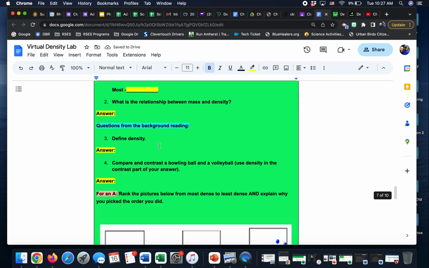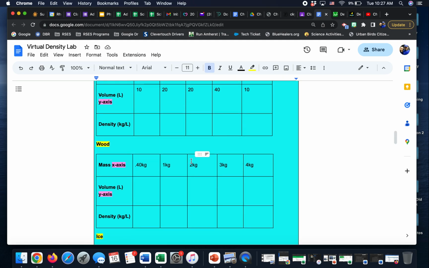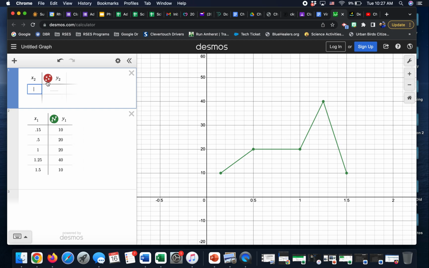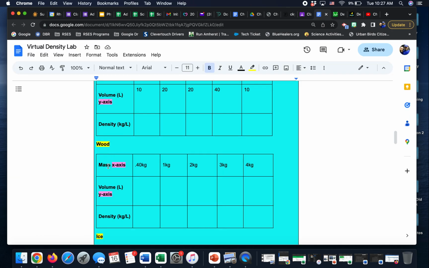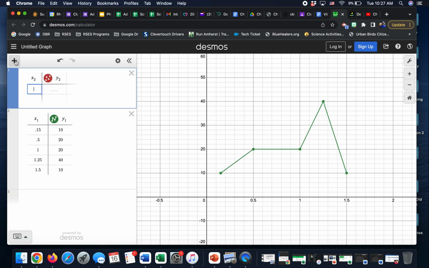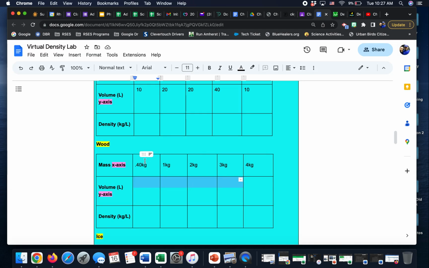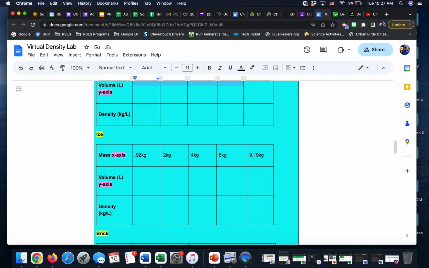Next, this is how you'll do the rest of them. For wood, you have new numbers. How do I put another graph? Oh, hit plus again, a new table. Notice this is going to be red, so you're going to want to write red in the key. Put your new numbers for wood, these numbers first on the left side, these numbers on the right. When you get done with that, you'll still have to connect the dots, and then you'll add another table and another table, each time telling me which color is which of the substances, and that will finish off your graph.